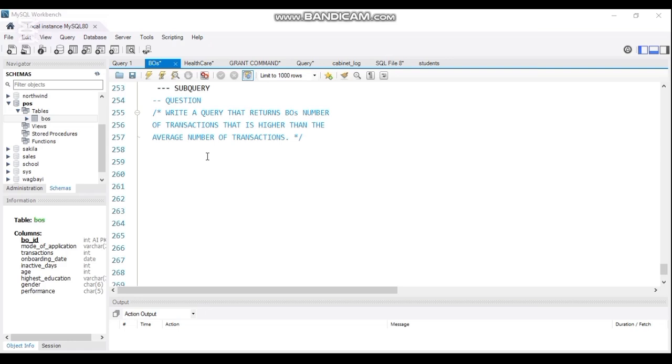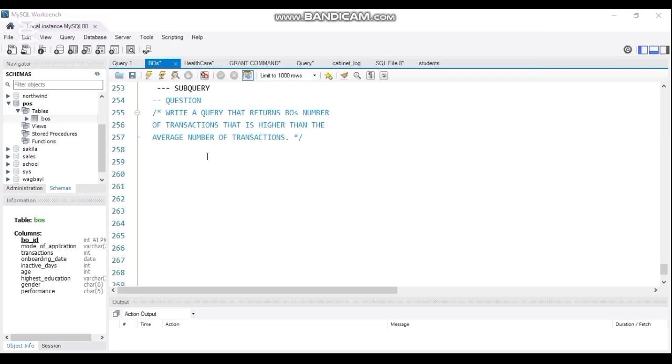Why do we call it subquery? Subquery is like you using a query to get the result of another query, just the way it is in mathematics. You might be given an arithmetic to solve, and before you can arrive at the final answer, you must go through some process. For instance, as a teacher, you want to know the students that have the highest score through the average of the class scores.